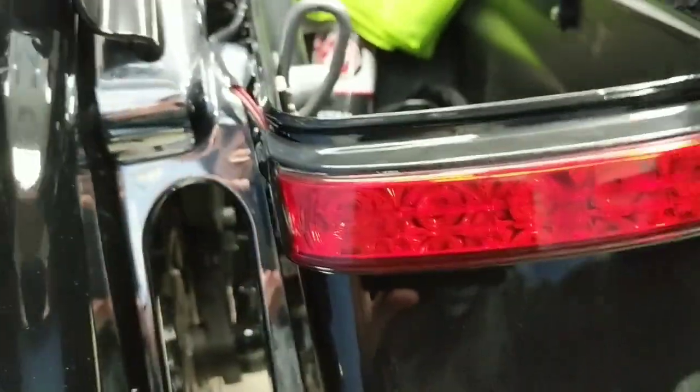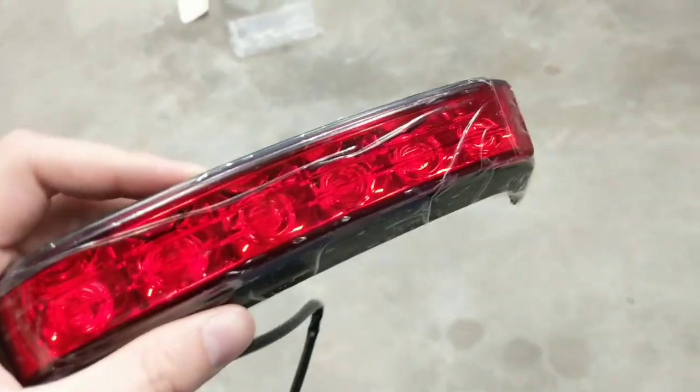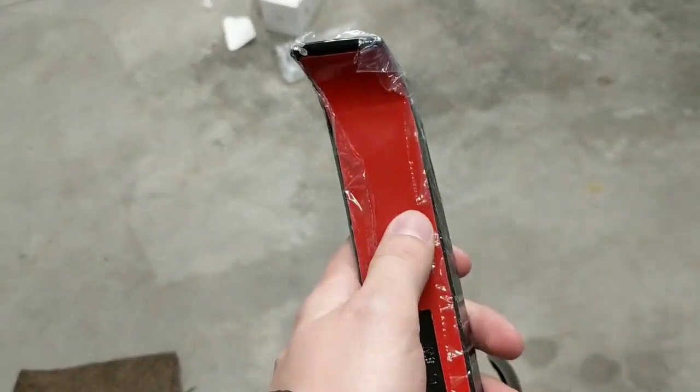So obviously you can see here, I'll go ahead and shut the lid. We've got it right in there. A little trick to applying anything with double-sided tape is that, since this already comes applied, what you're going to want to do before you apply this to the bike itself is, one, make sure the bike is clean.